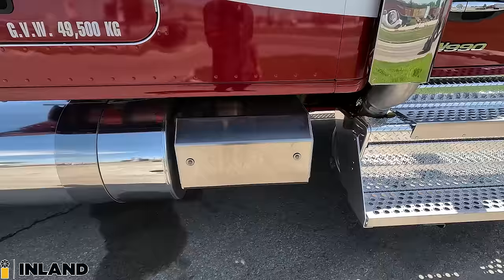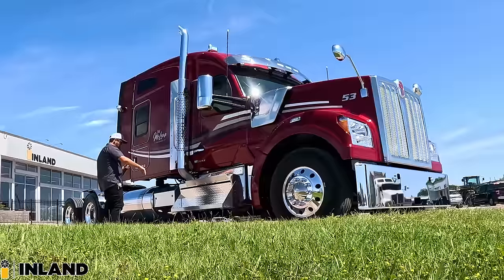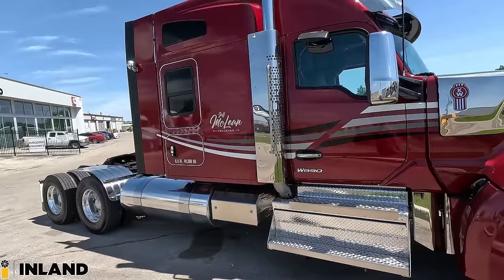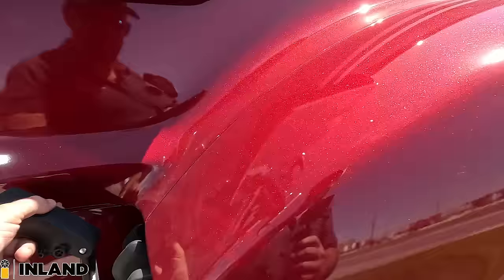So we have the diamond plate cover and then the polished end caps, which is how they do that with the DPF. The canister on the side there, the hot exhaust would just basically peel the paint off otherwise. So as far as the bunk, this is a 76 inch. We will go inside and I'll show you that in a moment. But let me just open up this hood first and show you what's underneath this bad boy, this beast.